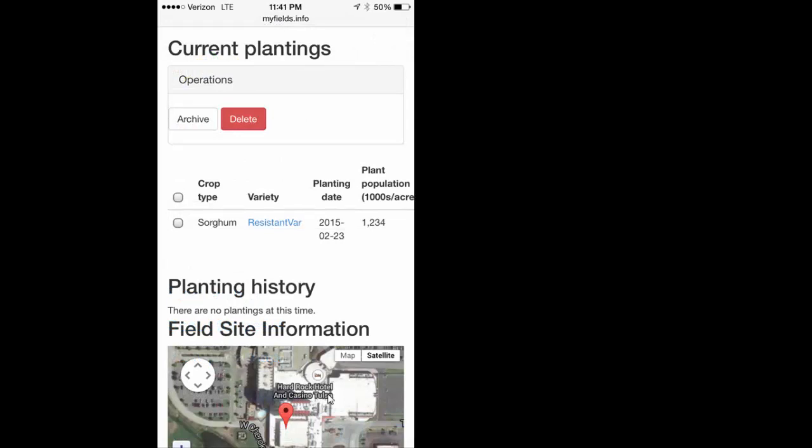Or we can then plant this field, and we get information about the crop type is sorghum, but maybe I get more variety information about this, and it's a resistant variety. Or how do I get a resistant variety? So again, it goes beyond just, I'm submitting you a sample that sugarcane aphid is here. Now, how do I manage it? That's the MyFields philosophy. It's how do I best support that particular crop, where and when it is? Not just about reporting the pest.